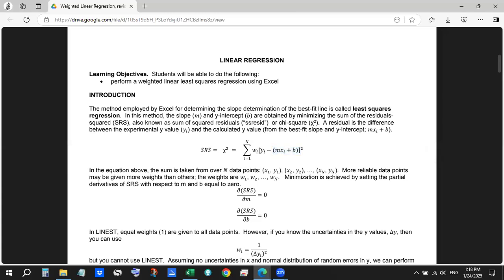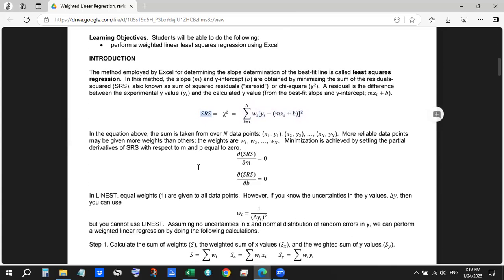So the difference between the experimental y and the y for the best fit line is called the residual. So you square all of those. You multiply each one of those by a weighting factor, w sub i, and then add them all up. So you get the sum of the weighted squares of residuals. Okay, so that's SRS. Now, when Excel does LINEST, it just sets all of these w's for all the data points to 1.